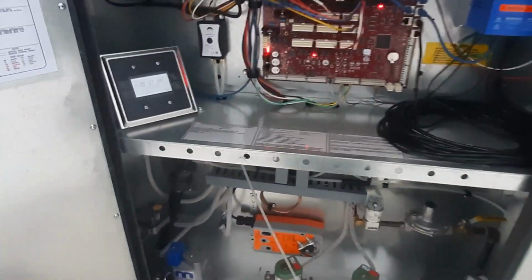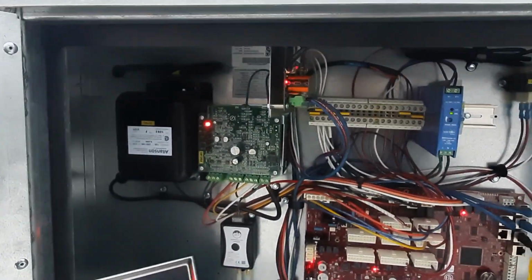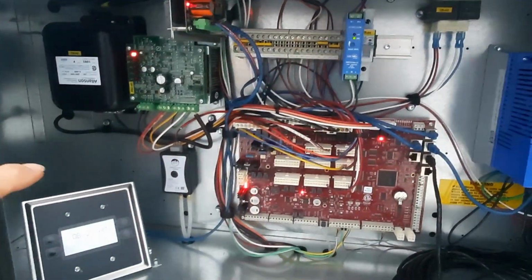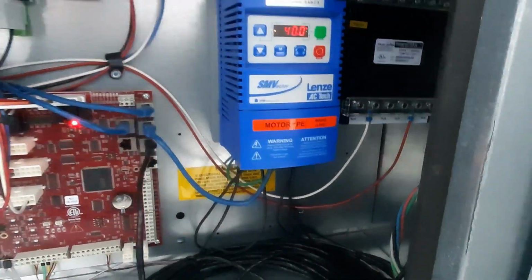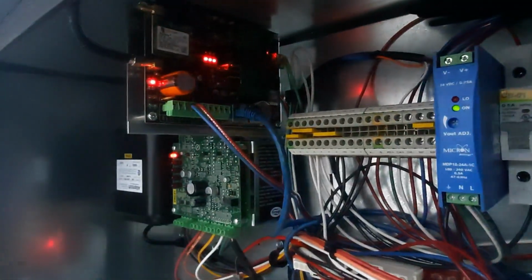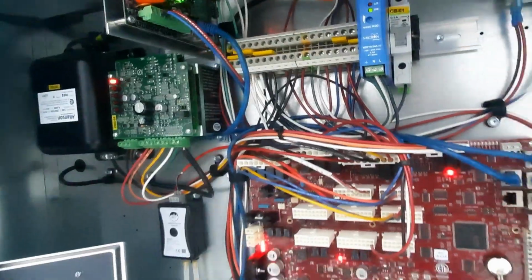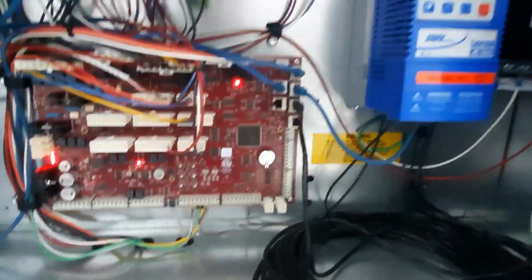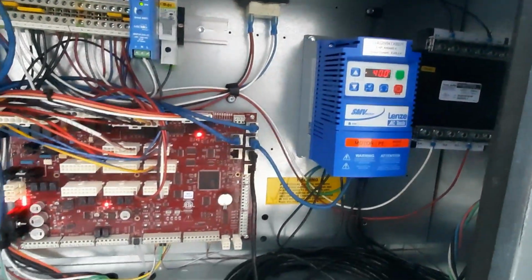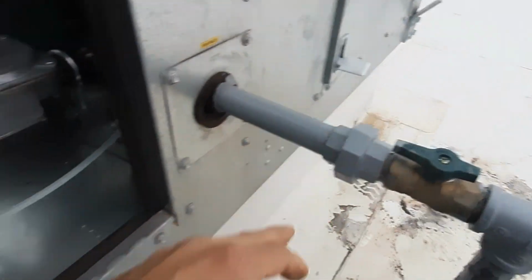So another controller like that up here. Just your basic flame eye control. Do have a VFD on the motor. Another little circuit board up here. All these controls are new to me, but blower's running. That's probably 40 hertz, probably its minimum speed.